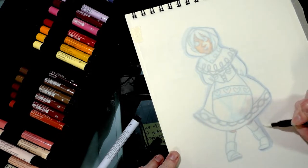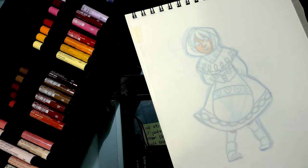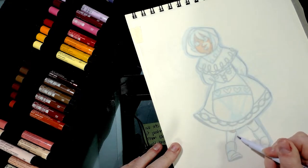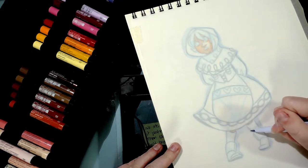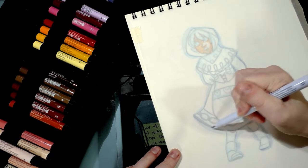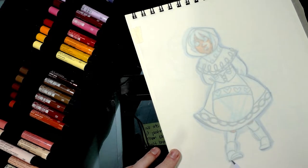And Marvy blenders are a little bit harder to find than Tombow ABT blenders. I got mine at Jerry's Artorama in Nashville, Tennessee. And I don't think they even carry them anymore because they were having problems with the markers going dry. I haven't had that problem, but I believe them. And I think I also mentioned in a prior video that Yupo is prone to a static charge and wants to attract all the bits of schmutz you've got in your studio.